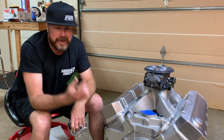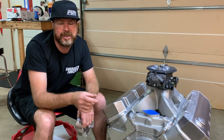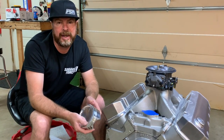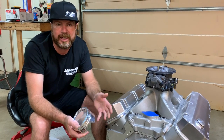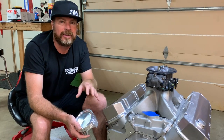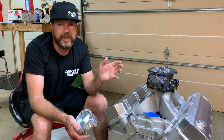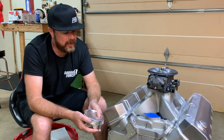With that bore and stroke, you can put a 6.535-inch rod in here and end up with a stronger piston at the end of the day. So it's got a Lunati crankshaft, CP Carrillo Bullet connecting rods — the Bullet series is an off-the-shelf rod made out of the same forgings as Carrillo's custom race connecting rods. It's a really good part, and you can call up and get standard lengths off the shelf the same day. Pistons are custom.